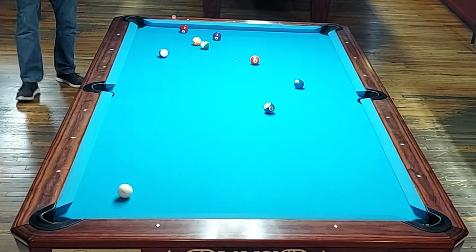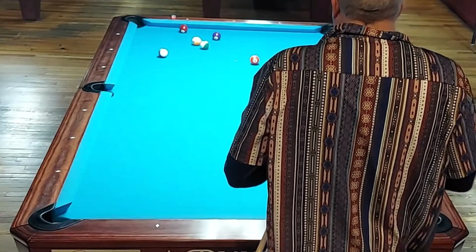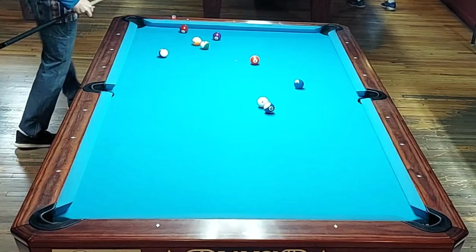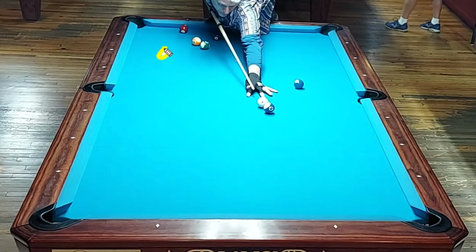And I'm not exaggerating the slightest bit when I tell you that comes from playing three-cushion billiards. You need to play all games to get a good general knowledge of how the cue ball reacts and how the object balls react. And every game supports every other game. So now I'm hoping to preserve this ball as a break ball.